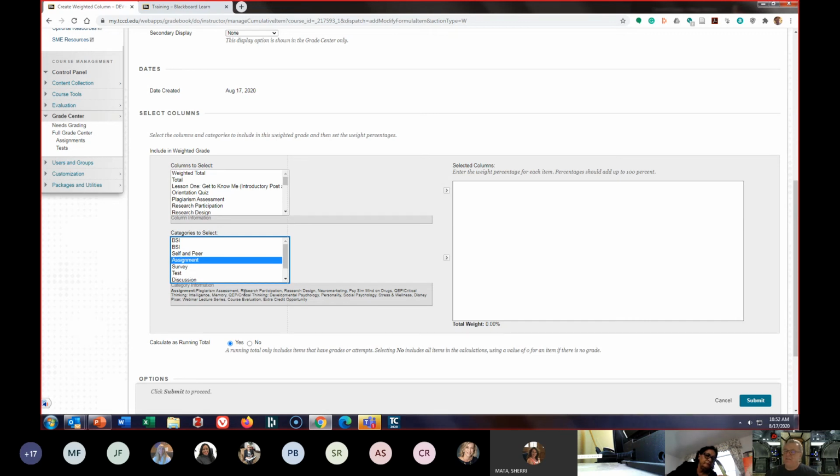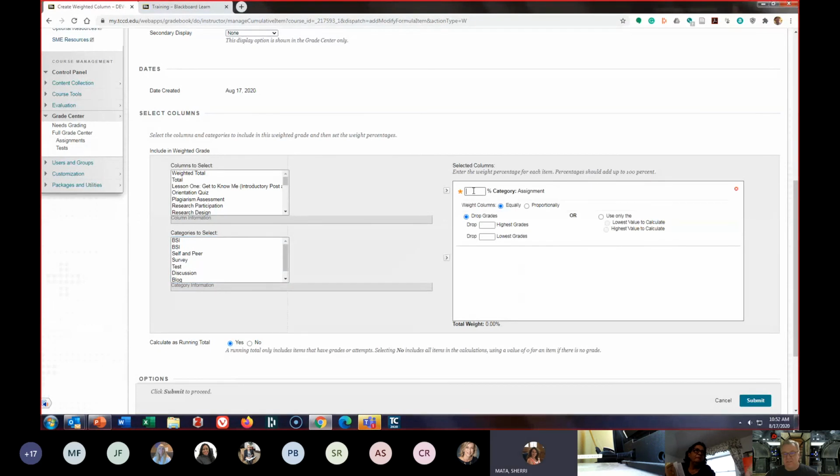And that's the reason why it makes a lot of sense to me, because now I can say, hey, for all the assignments, I'm going to click on this little arrow here, bottom one, and I'm going to say all the assignments that are in the class are worth 60% of all the grades. And then if you click on test, there's an orientation, a midterm, and a final. All right, well, I want to add that to this percentage, and I want to say these are worth 40%.